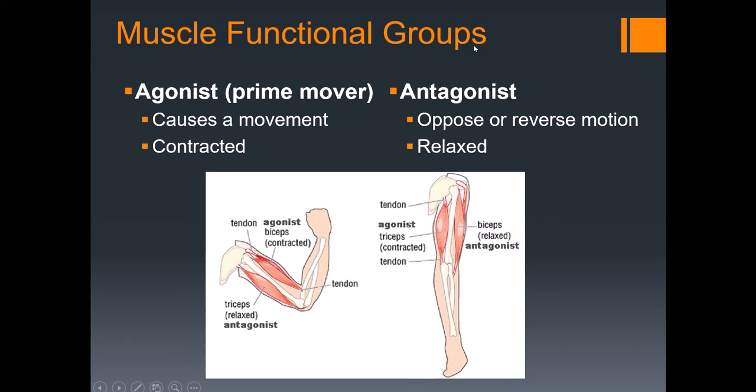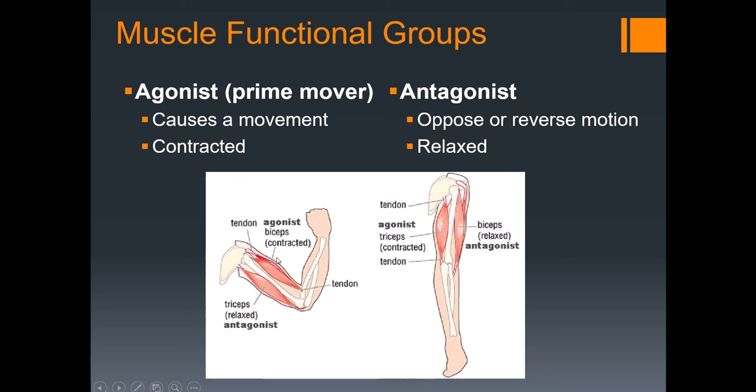The way to think of muscles is to think of them in what we call functional groups. Kind of pairs almost. So an agonist is a prime mover for a particular movement. So if I were to ask you, what is the agonist or prime mover for forearm flexion? Well, then you would answer me whatever muscle it is that causes forearm flexion. The antagonist is the muscle that moves the same joint but in the opposite direction.